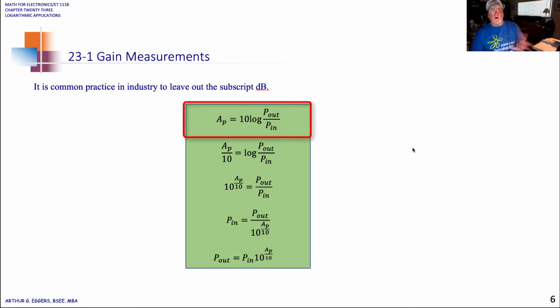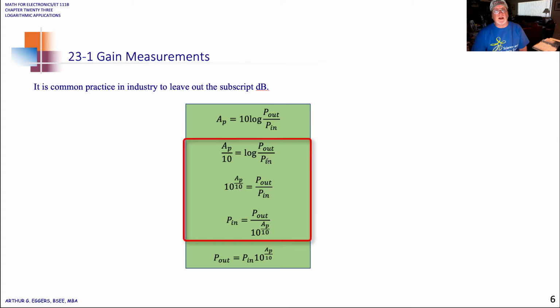So the attenuation in this case for power is equal to 10 times the log of power out over power in. Well, what if we wanted to solve for either the power out or the power in if we had enough terms that we could do that? Just like we've done in everything else algebraically, we start manipulating the right side and the left side until we get what we want. In this case, if we were trying to solve for the power in, I'm going to take the 10 on the right side, move it to the denominator on the left side, and then when I take the inverse log of both sides, I end up with the attenuation divided by 10, and that becomes the exponent to which I'm raising 10.